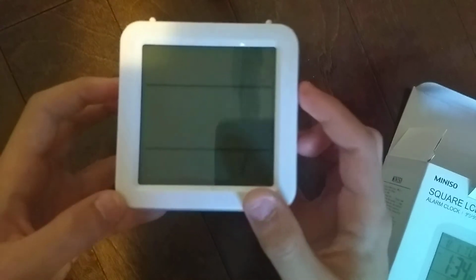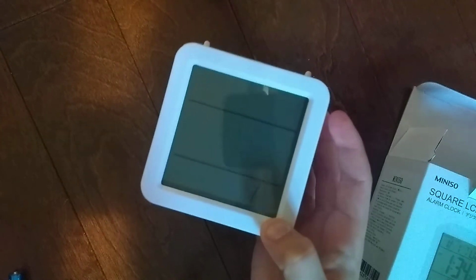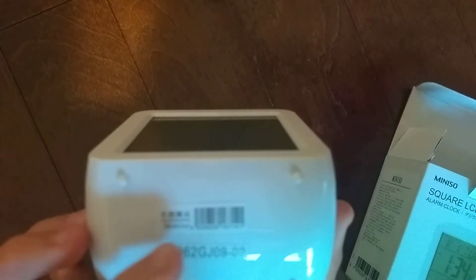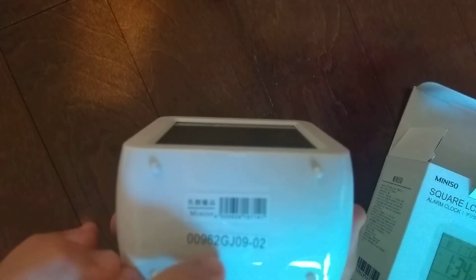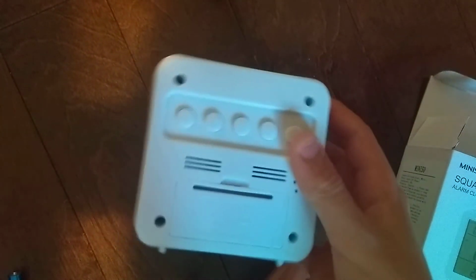So, we're gonna just take a look at this. Wow. This looks beautiful. Very beautiful. It's all clean. I got this new out of the box. Very, very beautiful. Oh, it says something down here. Barcode. Some random Chinese, Japanese symbols. Miniso, and some random code. Made in China. I thought it was supposed to be made in Japan. I already said that, but let's get the box out of the way.